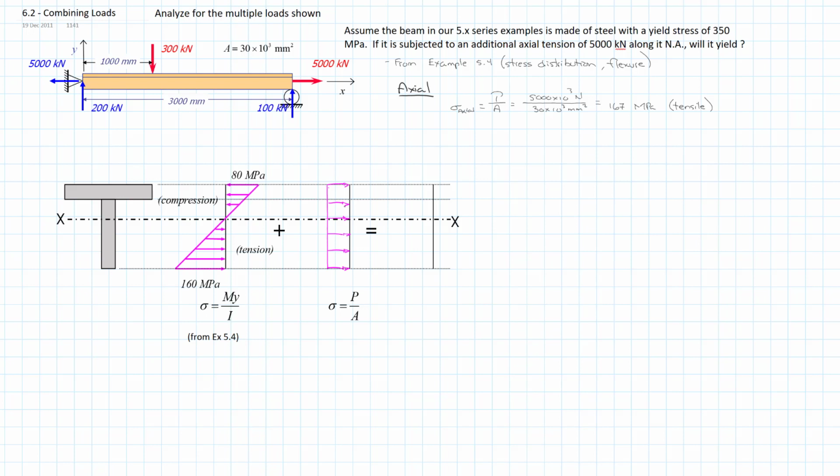And so from superposition, because we're limiting ourselves to linear elasticity, to get the result of the two of them together, all we have to do is simply add them together. So let's label this. That was 167 MPa there. And so if I add my key points together, at the top and at the bottom, we see that we're going to get a value here at the top, 167 megapascals in tension minus the 80 megapascals, because it's in compression on the other side, leaves us with a tensile stress of 87 megapascals. And we get 327 down here, which is the 167 plus the 160, and that's tensile as well. And so we can go ahead and connect those two.